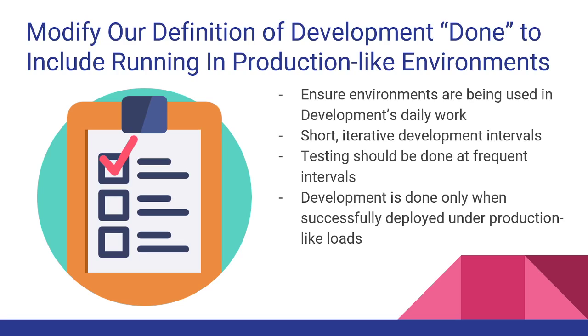Part of this process is the routine integration of code into production-like environments at increasingly frequent intervals throughout the project. The definition of done goes beyond just having code that works. At the end of each development timeline, we have integrated, tested, working, and shippable code produced in a production-like environment, meaning the loads the software experiences are as close to or at production-like. This prevents situations where a feature is marked as done because a dev is able to run it successfully on their laptop. So now on to the next slide.